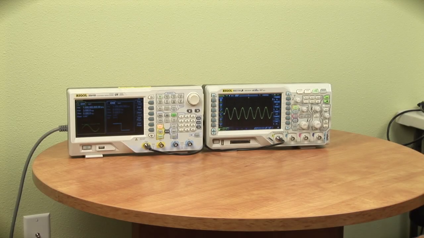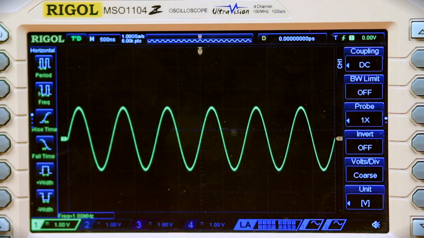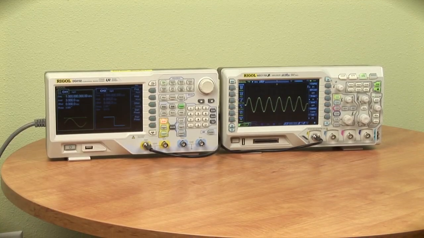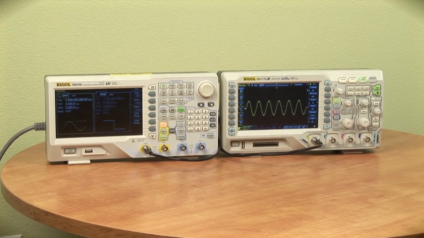We start with a basic one megahertz sine wave going into our oscilloscope. What we're going to be doing today is FFT measurements. FFT is a computational mode where we can calculate frequency domain from the time domain data on your oscilloscope. This gives us a different way to investigate and analyze signals.